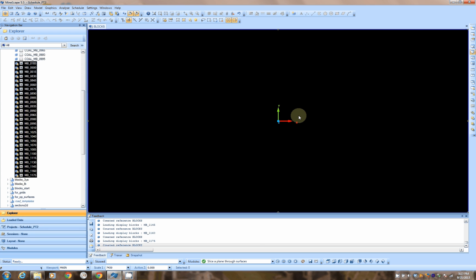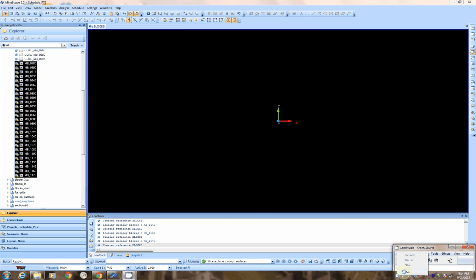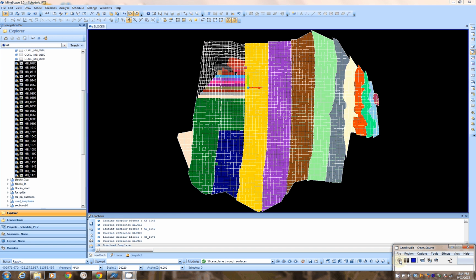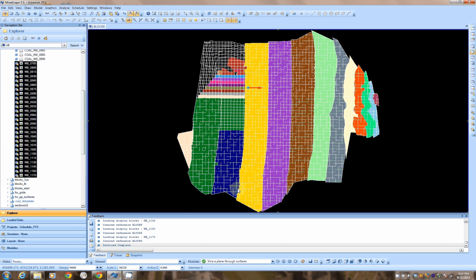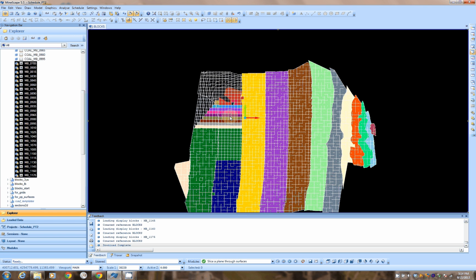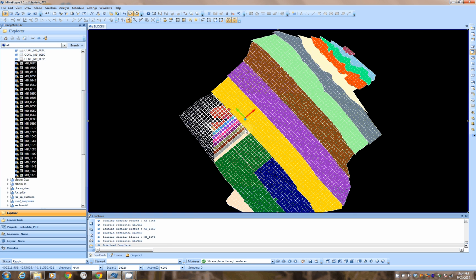Again, it takes some time. Okay, blocks are loaded, and we can see that we have started performing some mining activities in this area. So we have extracted a certain part.